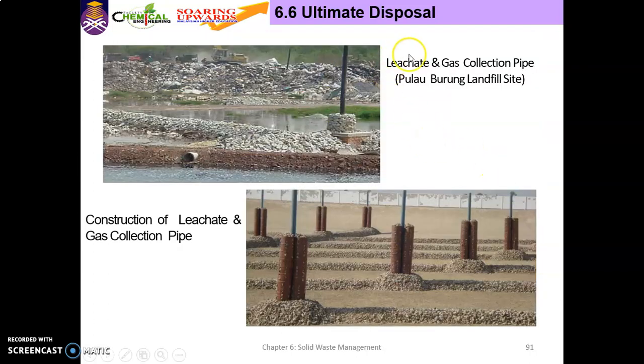Example of leachate and gas collection pipe at Pulau Burung landfill site. This is the gas collection pipe to collect methane gas.